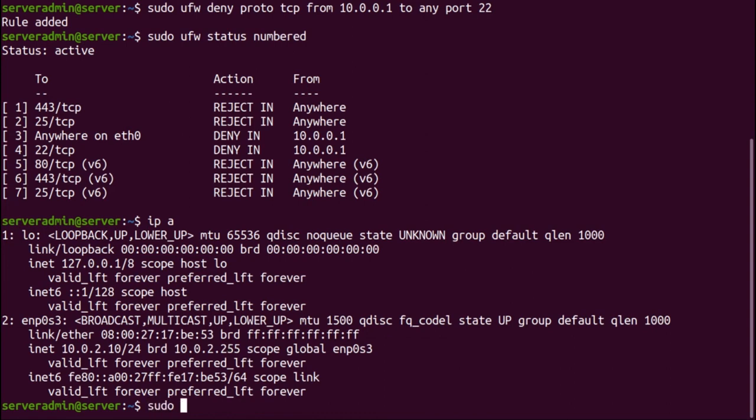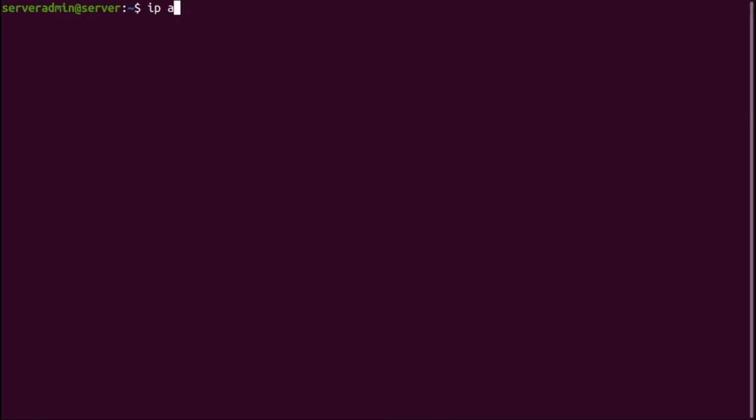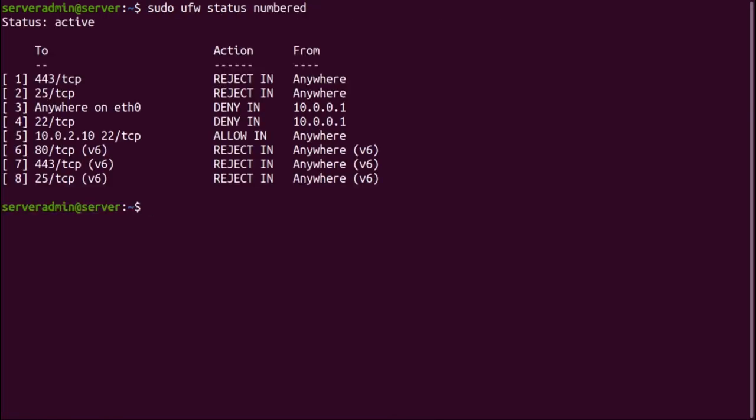This can be done by using sudo ufw allow proto tcp from anywhere to our IP address, which is 10.0.2.10, and then we'll add the port 22. So if we again check our rules of the firewall, we see that all the incoming packets from anywhere will be allowed to access our server here.